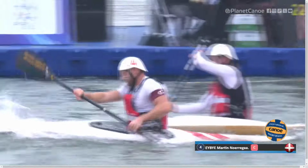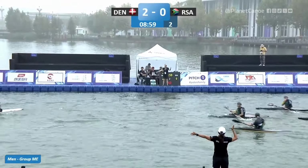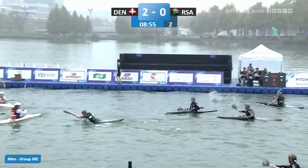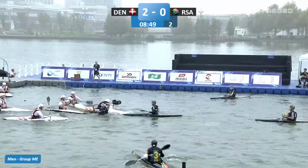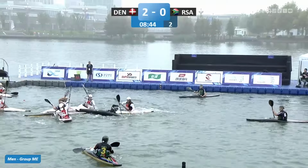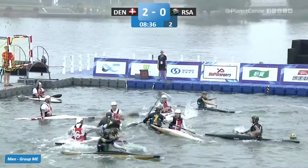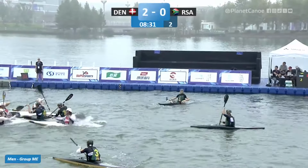Sometimes it looks like I'm an idiot. Sometimes it looks like I'm psychic, and there is absolutely nothing in between. So South Africa needing to tidy up their passing and ensure that covers there. Kleist doing very, very well not to concede an illegal tackle there, but I believe Berger very much put himself in that position underneath Kleist's boat. So I think that's why the referees haven't called it, very wisely.